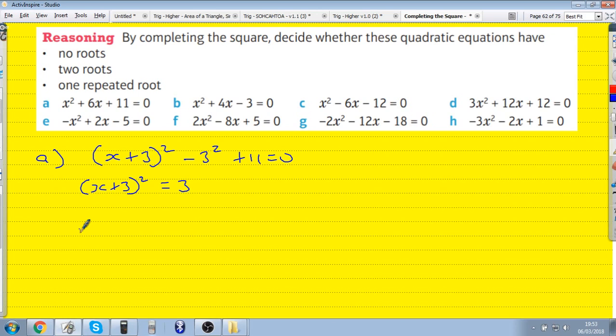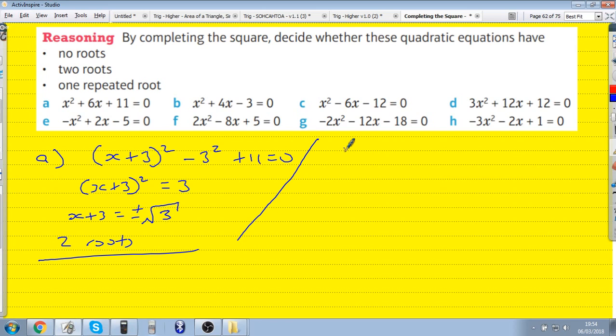How would you know if you're going to get 1 root? It would be equal to 0. And how would you know if you get no roots? It would be less than 0. Yeah, so the square bracket would be equal to a negative. Okay. So complete the square, find the roots for this. Insert form, show this has no real roots. So how can we show that B has no real roots?